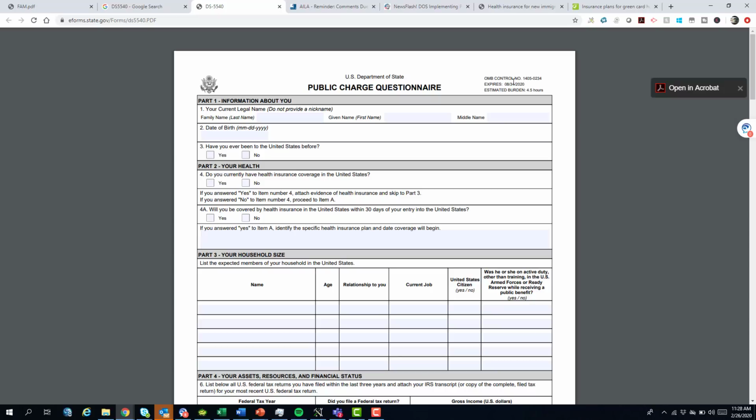And so that form is still going to be used even though this form covers the financial aspects of your own setup. But clearly, if you've come from Ethiopia, where, let's say, wages are a lot lower than they are in the USA, your numbers are not going to be that impressive, and you may not have gained very much in terms of savings. So you may need someone in the USA to help you with the initial expenses. And so, you should also be preparing that form. So I'm suggesting you go to the interview with the I-134 prepared and this DS-5540, this new form. Go to the interview with that already.